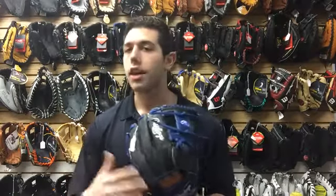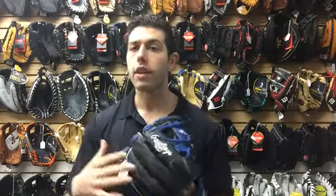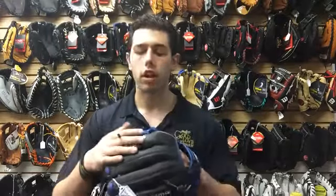This one is awesome. Love the design to it. It's not going to have a pattern to it, so it's just going to fit like a regular 11 and three quarters — not too big, not too small, no tight fit inside the hand, just a natural feel inside that glove.